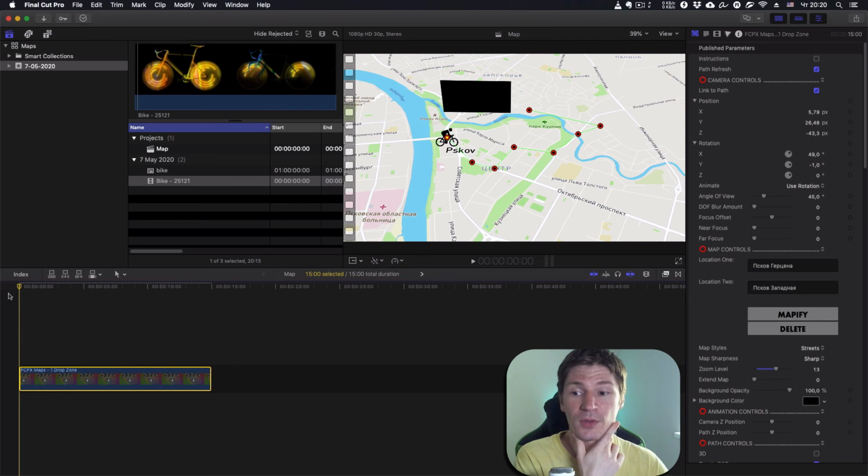Here in the first frame of our animation, I have to click the position button here and the rotation button here.